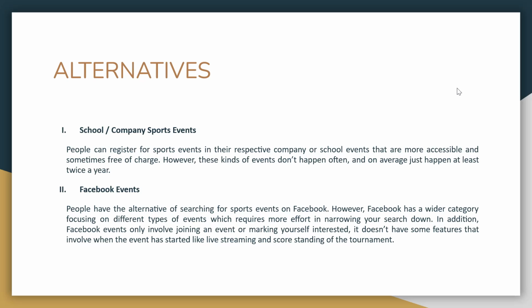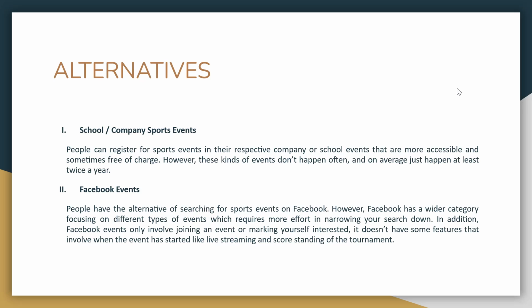However, Facebook has a wider category focusing on different types of events, which requires the user more effort in narrowing down their search. Plus, it only involves the time before the start of the event, like joining the event or marking yourself as interested, and does not have some features that cater after the event has started, like the streaming and score standing of the tournament.